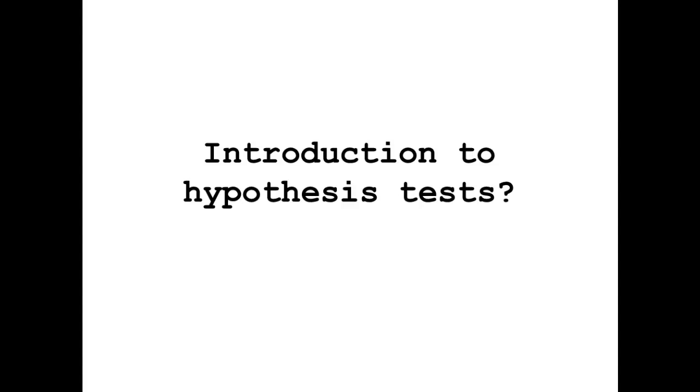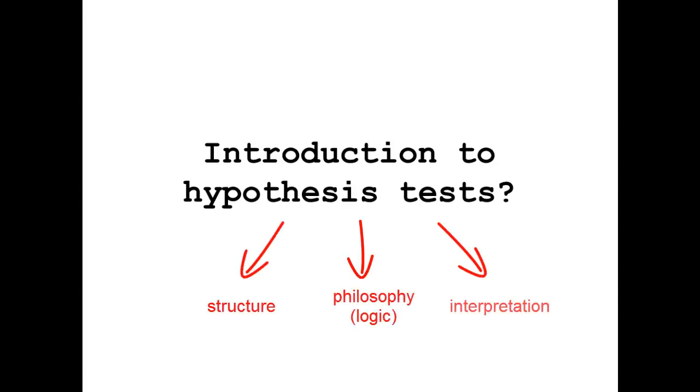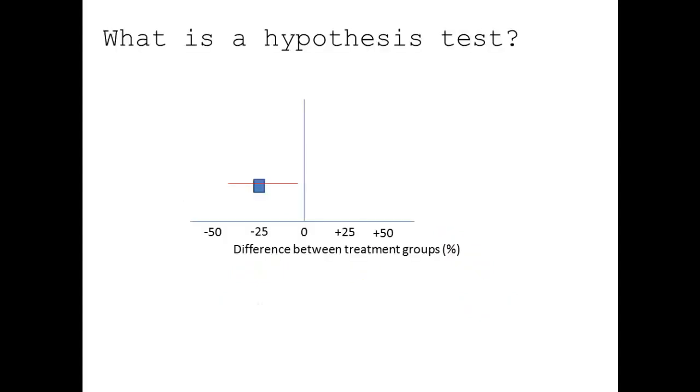In this video, we'll talk about hypothesis testing and p-values. The aim is to understand the structure, philosophy, and interpretation of hypothesis tests. So we've discussed confidence intervals, where we estimated a parameter, for example an effect of treatment, and then we estimated a range of plausible values for the parameter. We'll now discuss a different tool of statistical inference called hypothesis testing.